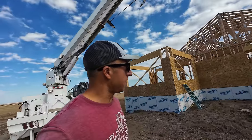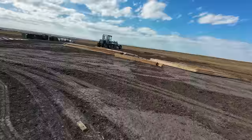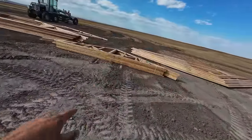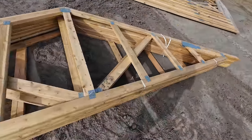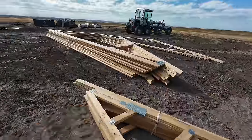All right, main part of the house is done now. Sunroom. So we'll get the trusses, put them up on top of there. So right here are these guys. These are sunroom. Pretty sure they're sunroom. Those look like sunroom. They say sunroom, don't they? Definitely sunroom. Garage. Those are garage.